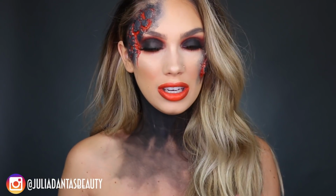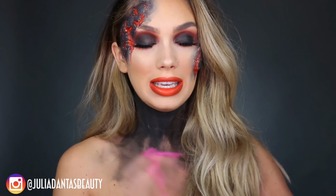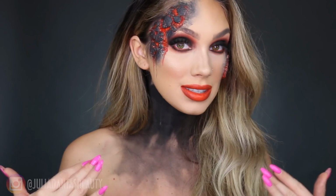For today's video, I came up with my take on Lava Girl, if you guys didn't already know. Obviously, Lava Girl is from a movie and she has a costume and, you know, it looks nothing like this, but this is my take if I looked like Lava Girl and ruled the lava world. So if you guys want to see how I got this look, it's actually pretty easy. Then keep on watching.